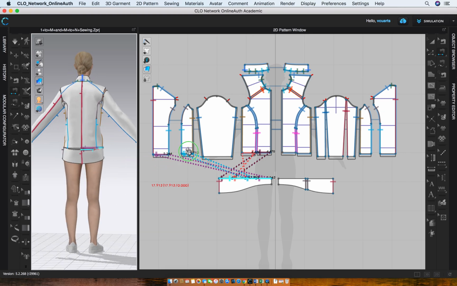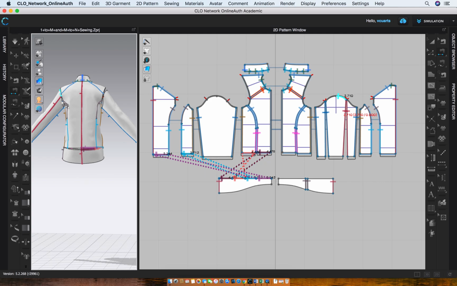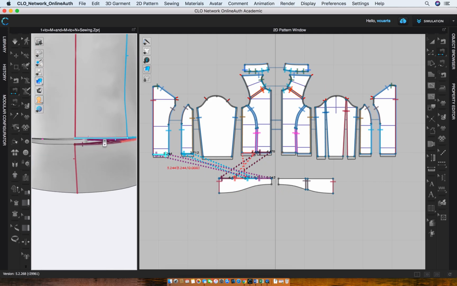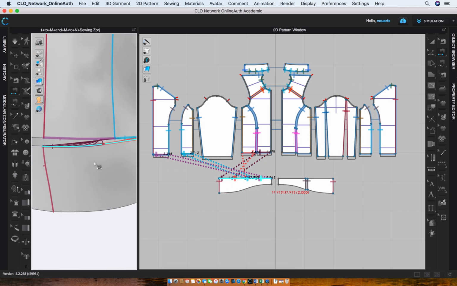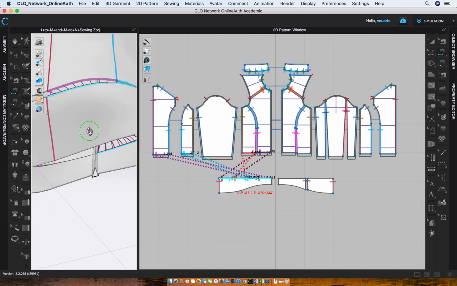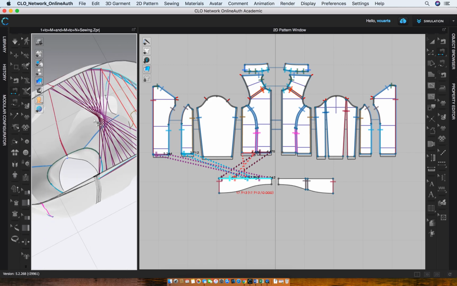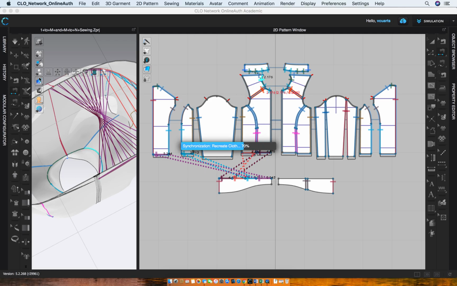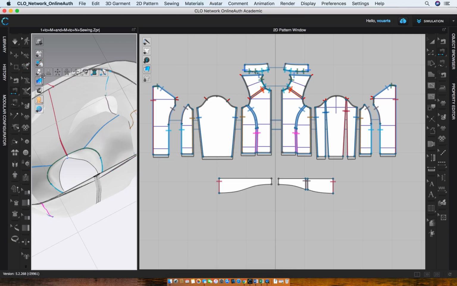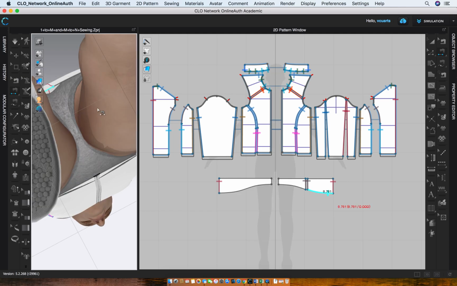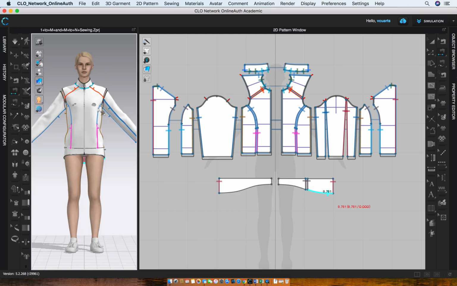If I just come around and look at the back, and I'll hide my avatar for a moment, and zoom in here, you can actually see threads crossing all over the place. If I come in and look through the bottom, this clearly looks incorrect. So I'm going to step back and undo that sewing. I'm going to bring my avatar back, and I will hit 2 so I'm not looking at her from an unfortunate angle. So again, I'm going to do it one more time correctly.